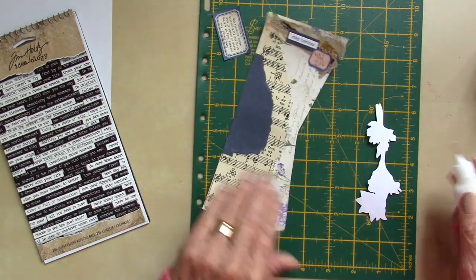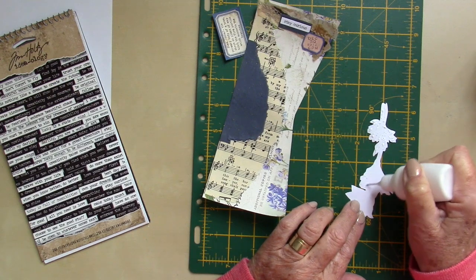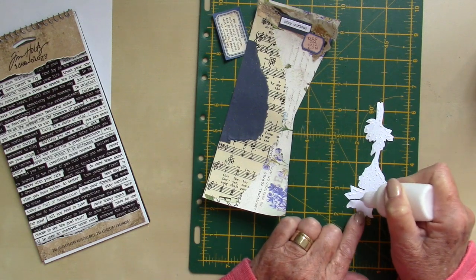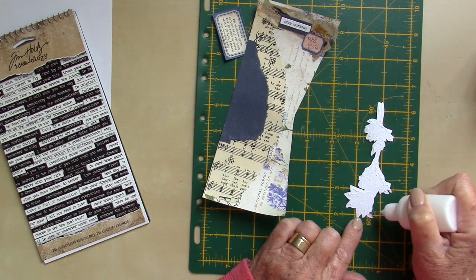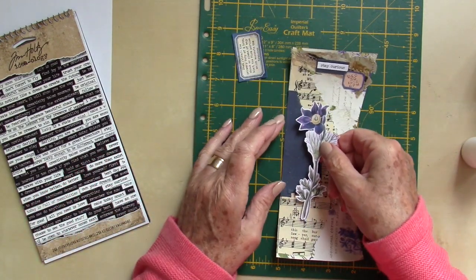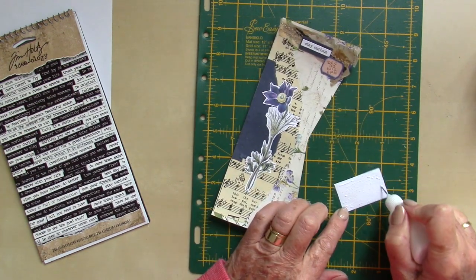Okay, let's get this one on and we'll use the art glitter glue the same. I'm not doing much talking today, I'm sorry. I'm concentrating because I'm doing four things. And I thought I was organised, but I could perhaps have done a bit more prep for this one. Hey ho. And then this label across the bottom.